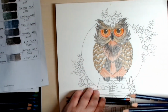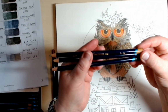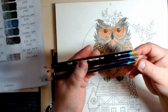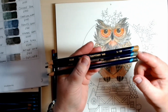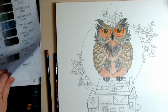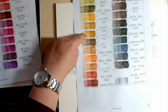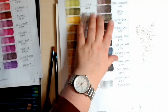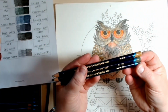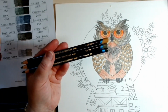And the rest of the feathers in the head and on the wings, I have worked with tan, which is a lighter color. I have worked with oak, which is a nice dark brown color. You can see them here, the oak and tan just above. And then I have chosen the sepia ink as the last color. And the sepia ink is a very dark brown color.